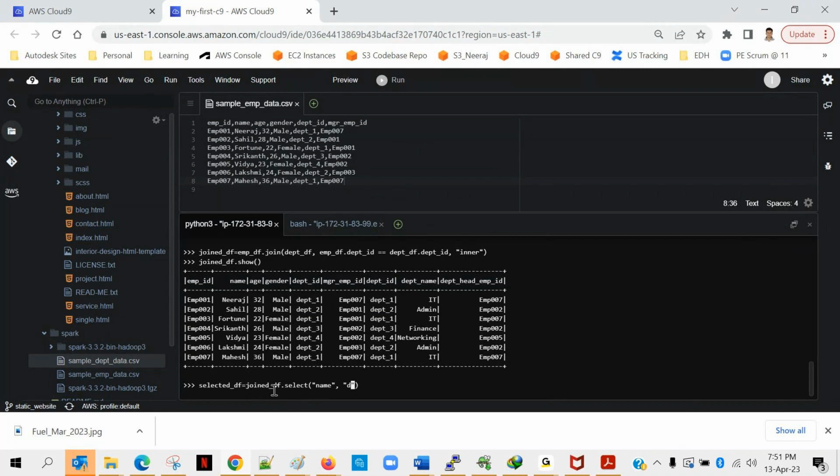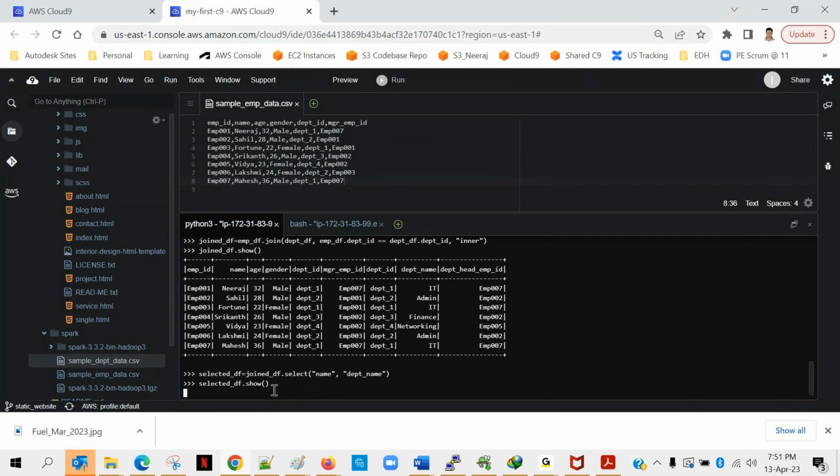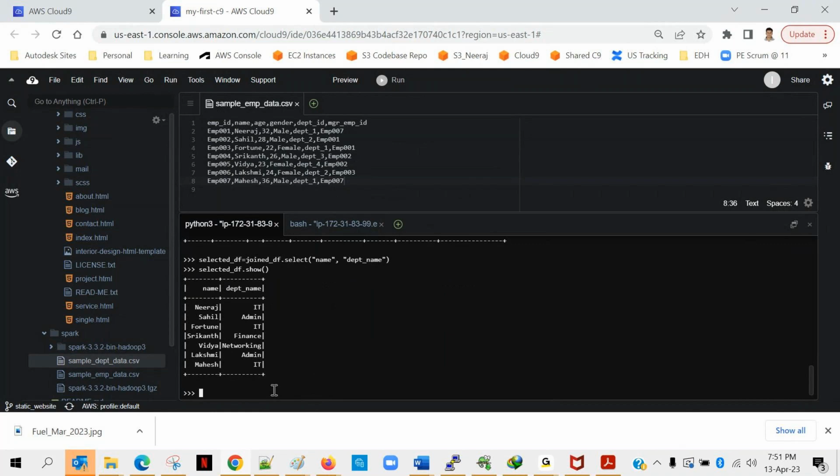That's all. selected_df.show. Now it will display the employee name and in which department he or she is working. You see now: Neeraj, IT, Sahil, Admin, Fortune, IT, Vidya, Lakshmi, Mahesh, everything is there. So this is just about how to join two data frames, and after joining, how to play around with it.